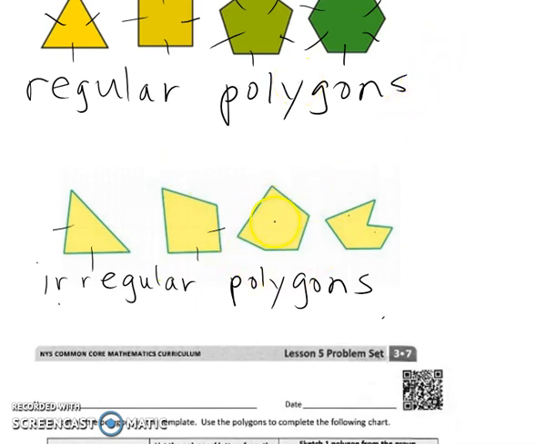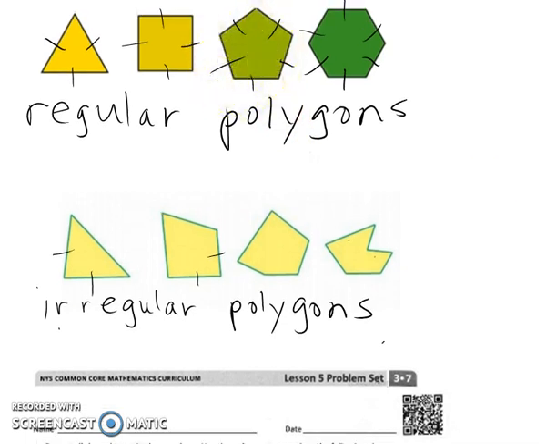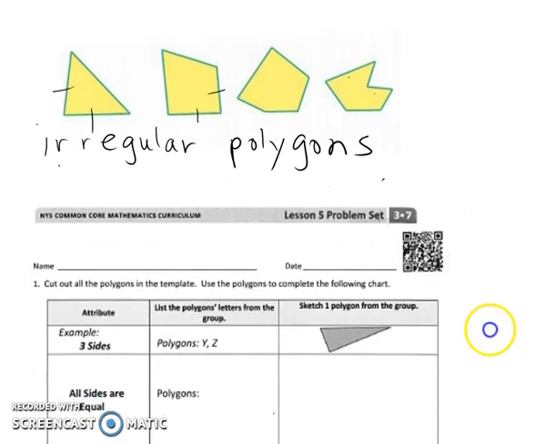This is called a pentagon, even though it looks nothing like the one above it. This is kind of your standard pentagon. This has 5 sides, but they're not equal. And then this one is also a hexagon like the one above it, but these sides are not equal. Okay, so that's some new vocabulary. We're going to need that as we go through the problem set.